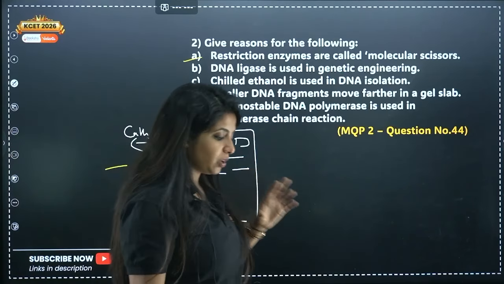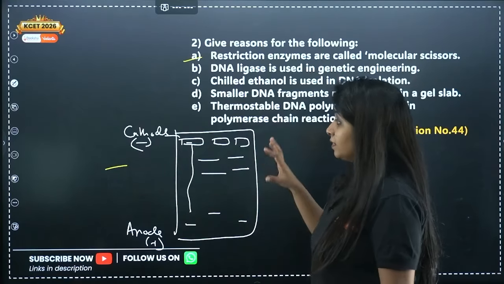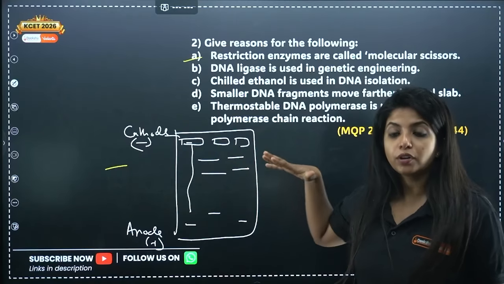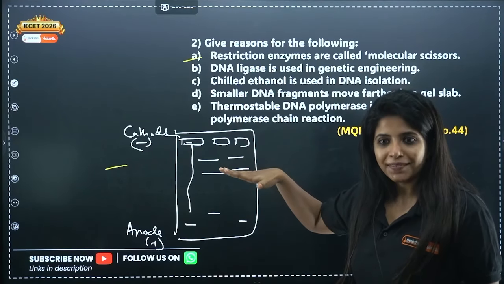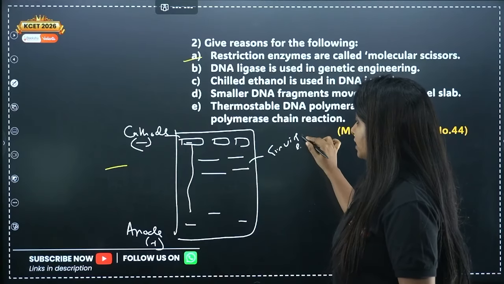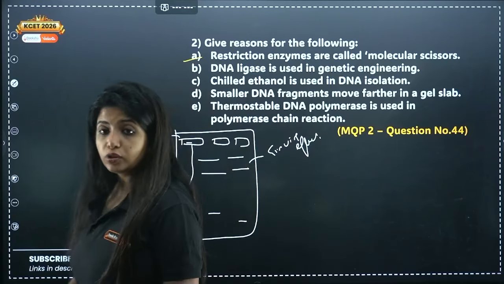Always remember one very important thing. In the gel electrophoresis chamber, DNA does not move on the top of the gel. It shows a sweeping effect, as in it goes through the gel. It will be passing through the gel.